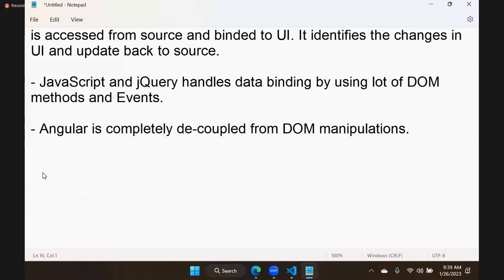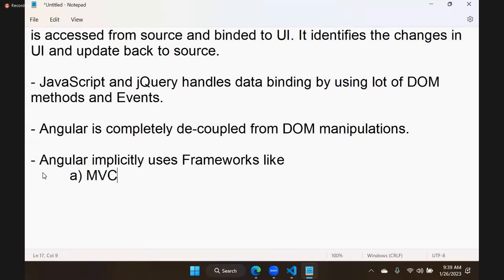Actually, how does Angular manage this without writing functions and all? Angular implicitly uses frameworks like MVC. Heard about it?